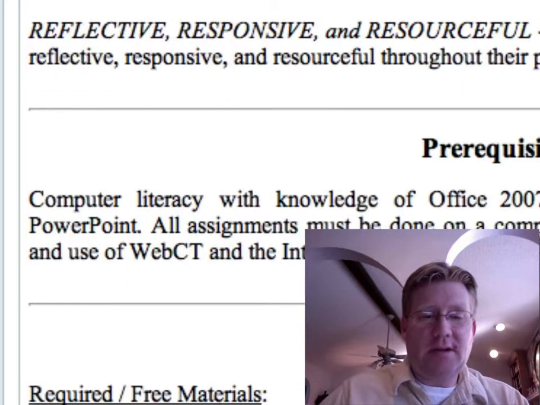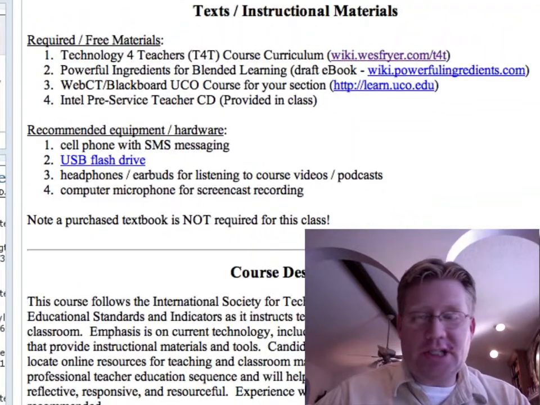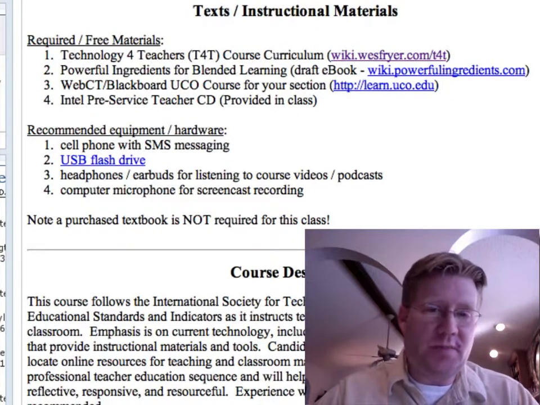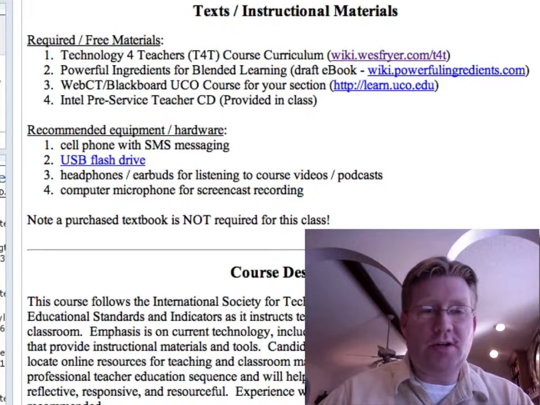As you scroll down, I want to point out that I am not going to require a purchased textbook for this class. There have been different textbooks used in different semesters, and we're going to be using course materials that can all be found online. So there are several of those listed on the website.